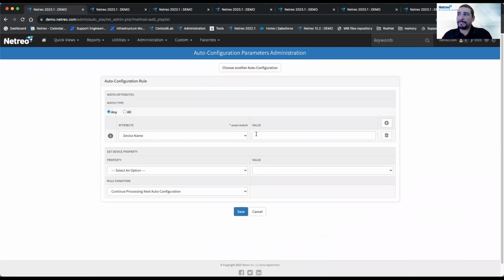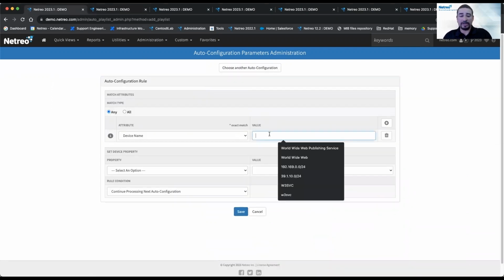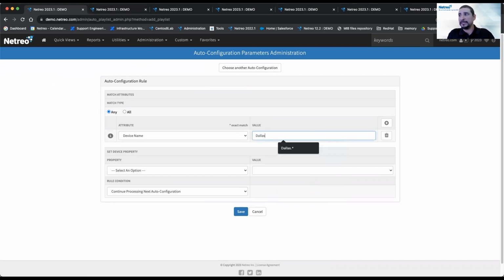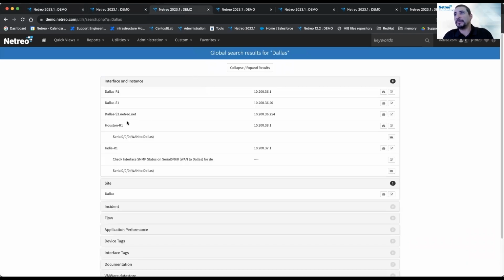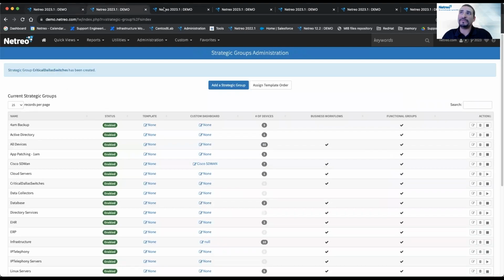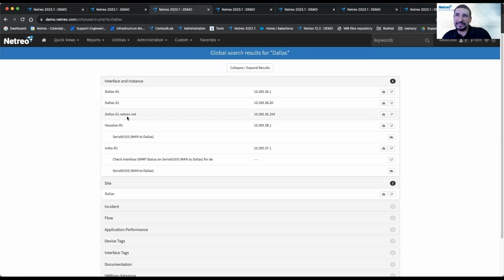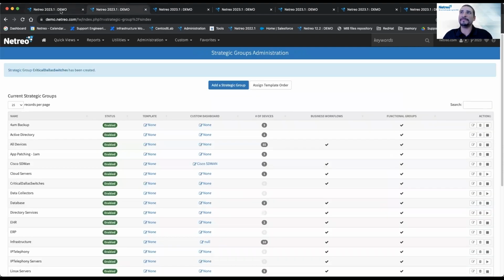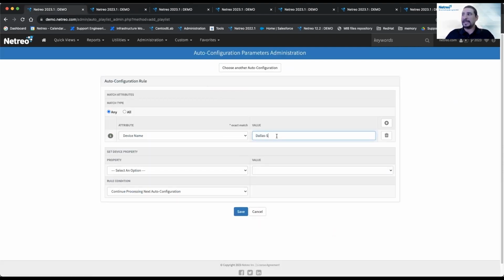For device name, this one's pretty straightforward. We're going to call it Dallas dash. If I put Dallas dot star, this will not fulfill the requirement. Remember, the requirements are to just add these two. If I was to put Dallas dot star, then we would actually add this one as well. So we have to get a little bit more specific. And just looking at these two device names, if we do Dallas dash S, we should be okay. Dallas dash S dot star, that'll be the device name.